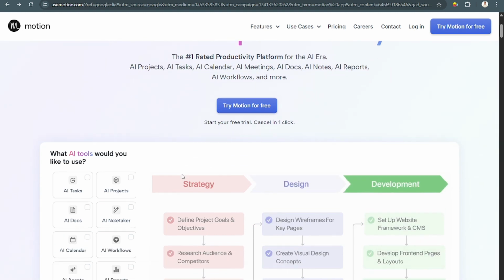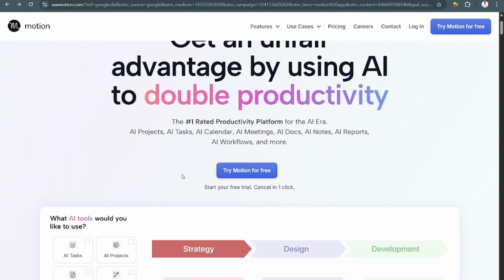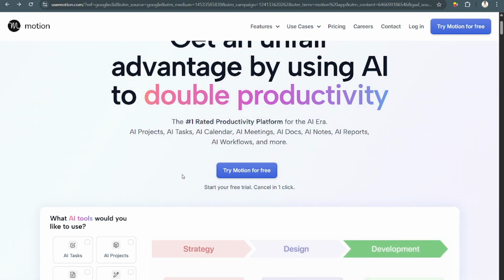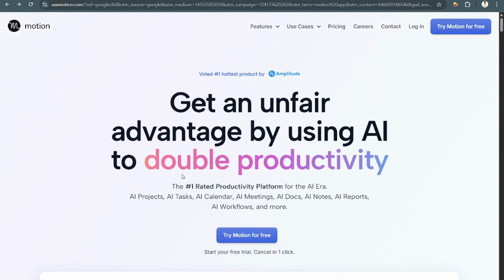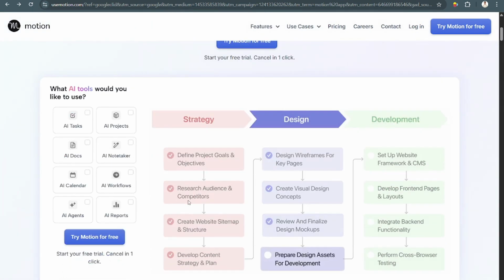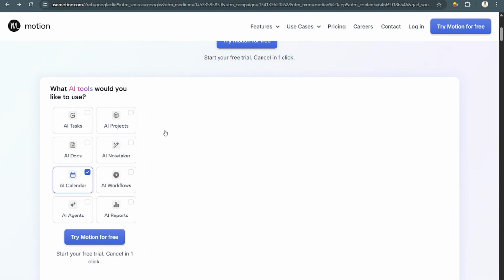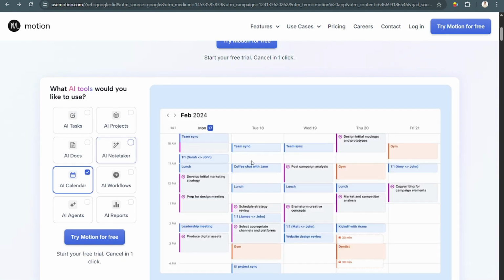And then another con that it has is that it's too dependent on AI accuracy, mainly because the effectiveness of Motion's scheduling heavily relies on the accuracy of its AI. So if your inputs are not well detailed, like for example here on the calendar, if it's not too detailed, then definitely there may be errors. So it's still best to double check. At the end of the day, AI can also make mistakes.